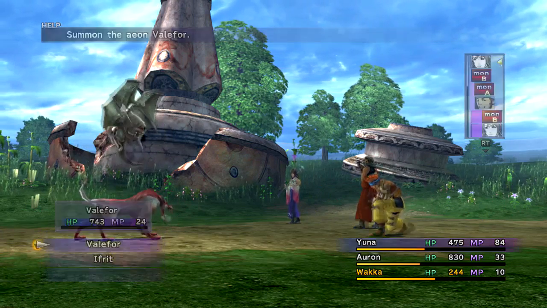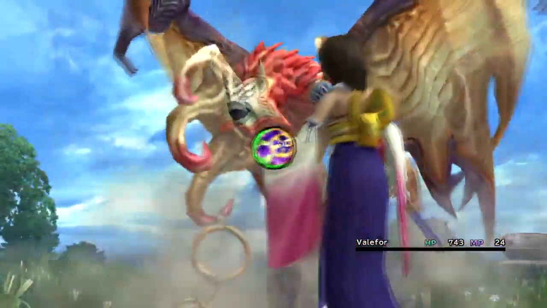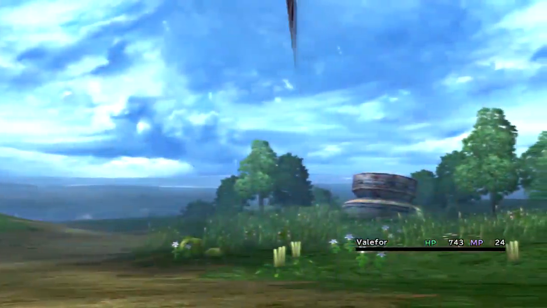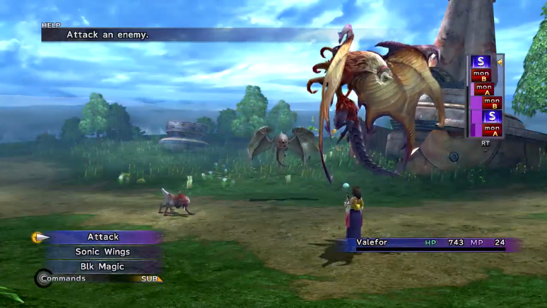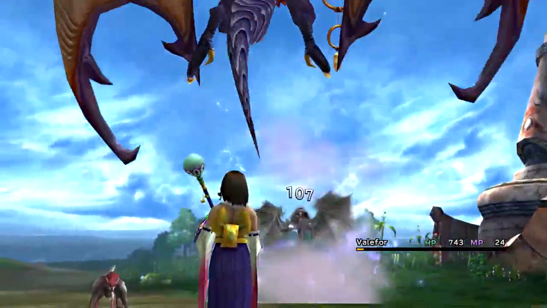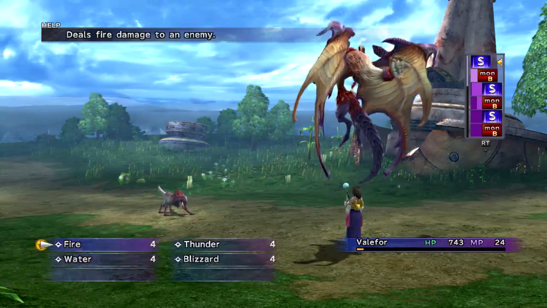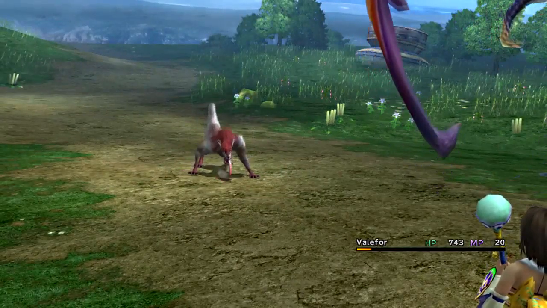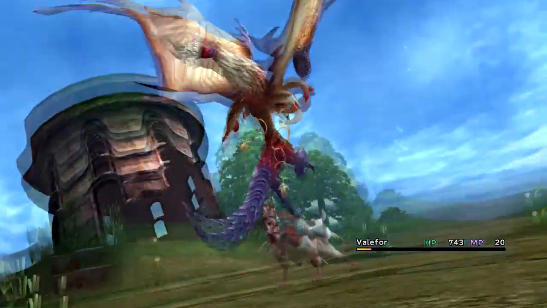This is our summoner, the one with the Aeons. So I'm going to show you one of our actual summons. This is the short sequence. It's still not really that short, but it's shorter than the normal. Once you summon an Aeon, all your other characters leave the battlefield, and it's only the Aeon versus the enemies until it is defeated or unsummoned. Then you return to the regular combat once again. But as you can see, there isn't really that much chance of this Aeon being defeated at this time.